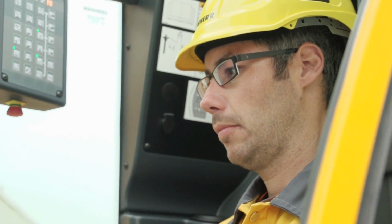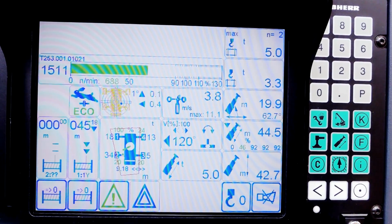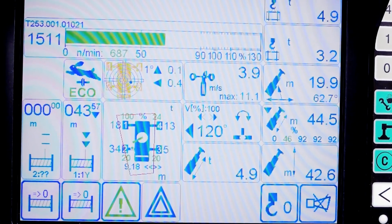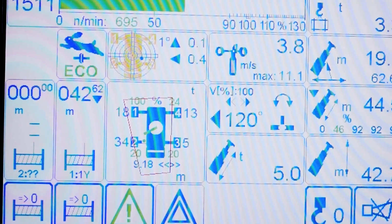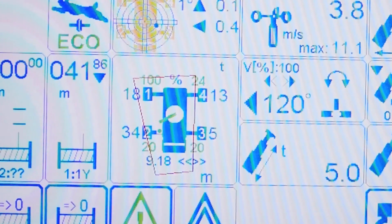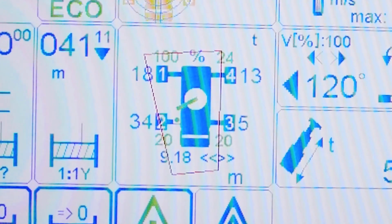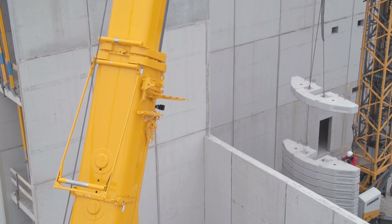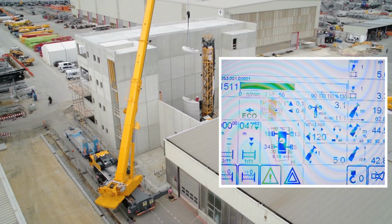The crane operator can see the current status of the crane, since the details of the extension length and support force of each individual support are displayed in the crane cabin on the LICCON monitor. A dot within the resulting tipping edges indicates the current center of gravity of the overall system, comprising the crane and its load.